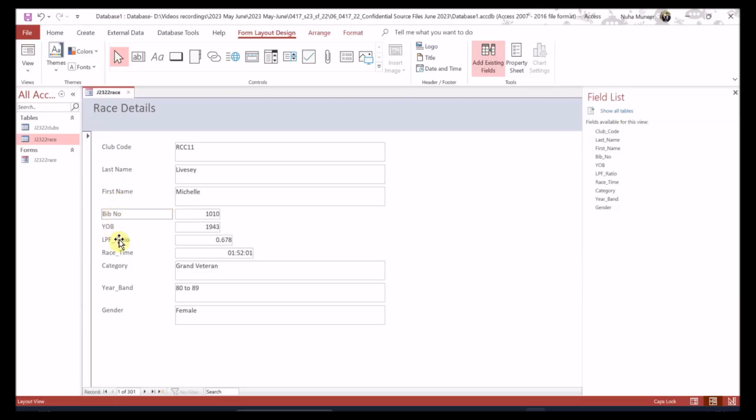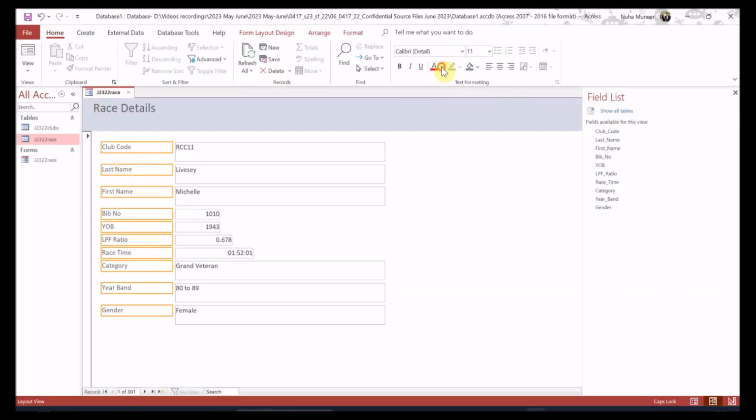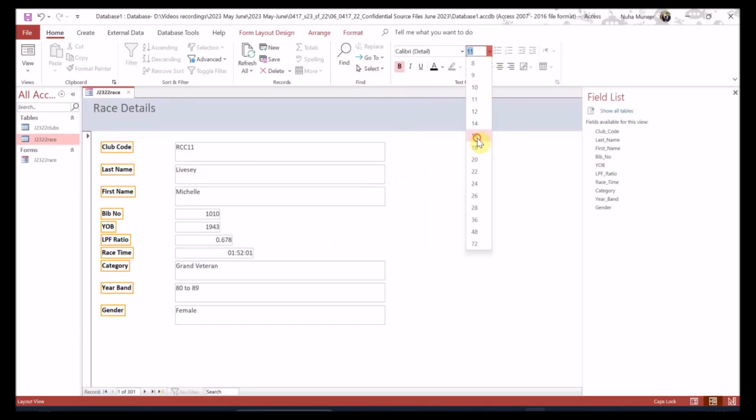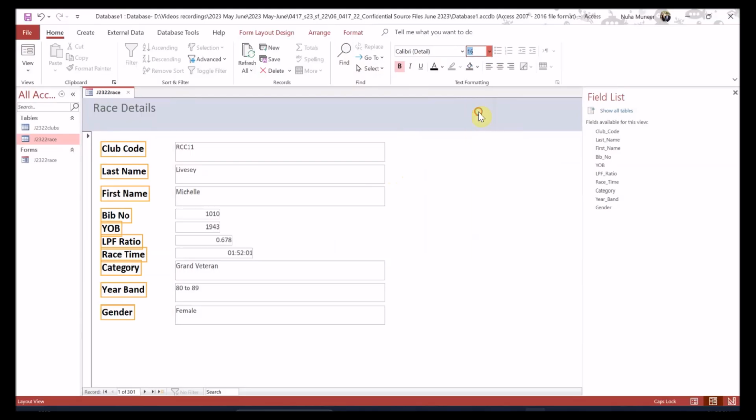Maybe you can change the color to be a bit brighter and better, like better contrasting. So we can make it dark black. Right now it's a bit too gray color. I'm holding control and selecting all of them. And after that we can go to home and apply black to it. We can make it a bit bold and maybe increase the font size a little bit. That's too much. Okay, that's perfect.